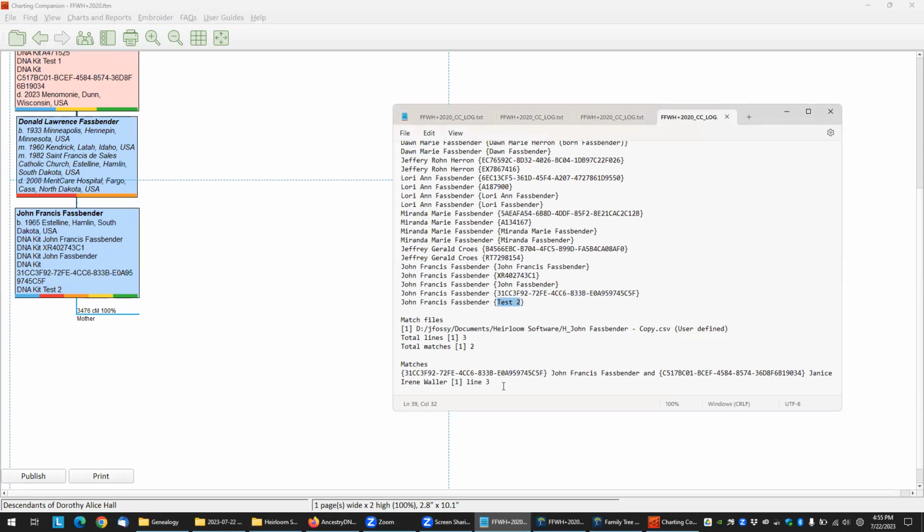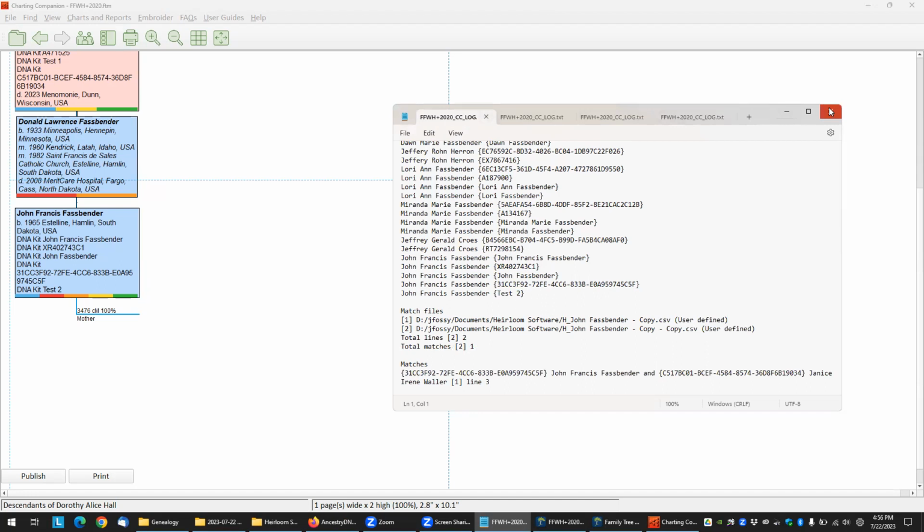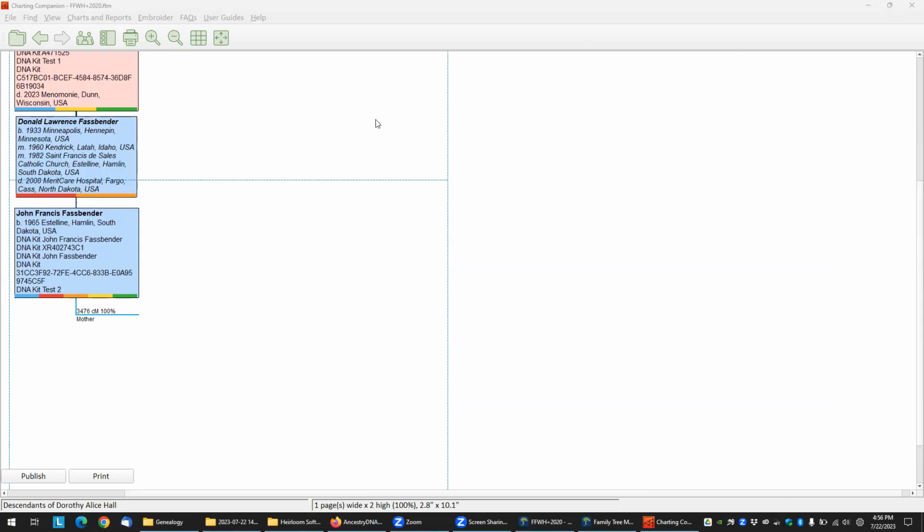Wow. Yeah. It could be the order, John, it could be the order in which these DNA kit events are returned to Charting Companion from Family Tree Maker. It's not so much the order in the match file as it is the order in which I get them. Yeah, because those Ancestry ones are for sure the first ones. That's an interesting situation. Well, we'll try and avoid it in the future. Keep separate match files. It wouldn't happen in reality. A person can't have two different kit numbers with the same company in the same file. No. But if you were making your own file, that's a little trap you could fall into.